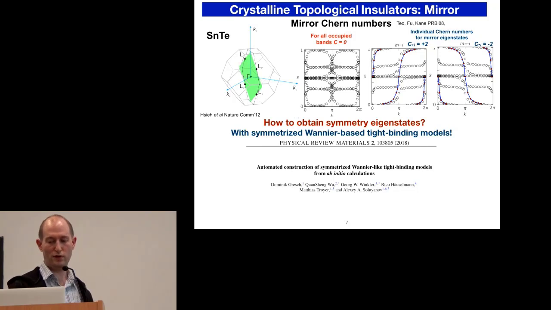Now let me give further illustration, another well known example of topological insulators: those of crystalline topological insulators, in particular those that are protected by mirror symmetry. In mirror symmetric cases, the famous example is that of tin telluride. If we look at tin telluride, there is a mirror plane designated over here, but if we compute all the hybrid centers, then the picture doesn't tell us anything because basically the total Chern number is zero. Now if we actually involve the idea about the symmetry on this plane, we can identify subspaces in the occupied space which correspond to different eigenvalues of the mirror symmetry, and we can see that for different eigenvalues we have individual Chern numbers plus and minus two.